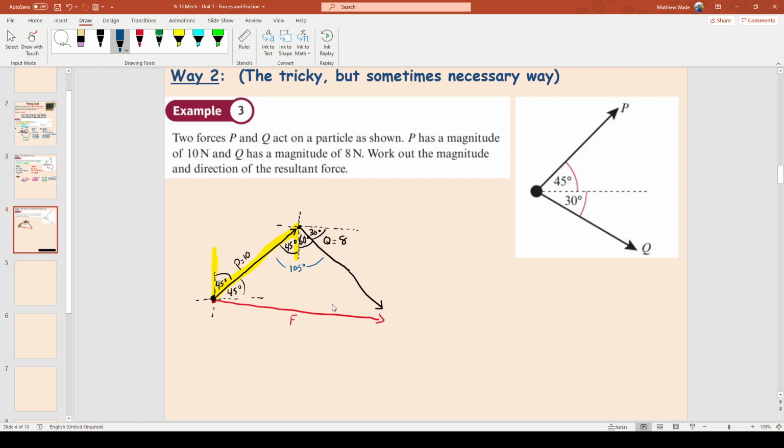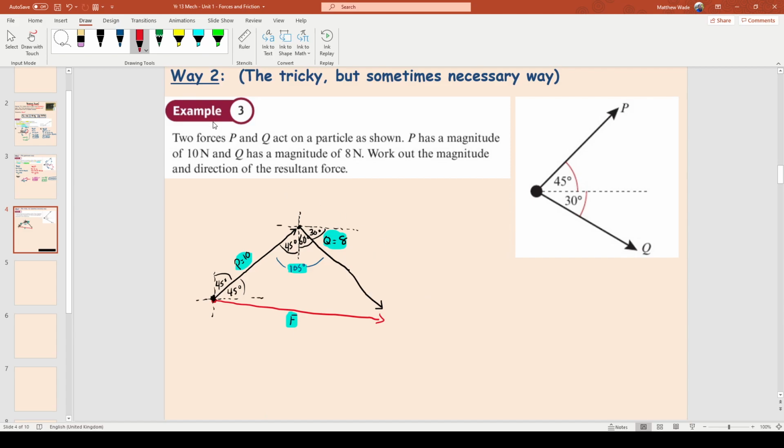And now look, it's like a cosine law triangle, right? Because here's your cosine law bits. I'm going to erase the coloring I just did there, so it'll make it easier to see. Get rid of the yellow. Okay, sweet. Look, it's a cosine law thing. There's a 10, there's an 8, there's 105. There's the thing you want at the end, okay? Treat it like a cosine law triangle.